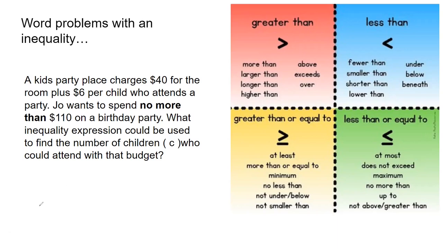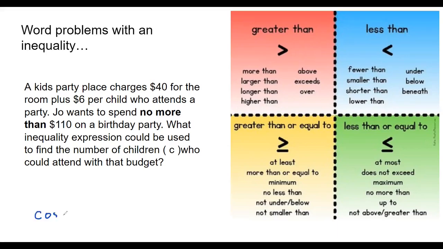All right, in a problem like this, we should focus on putting the cost statement on the left-hand side. And what I'm going to do is to say, well, if it's $6 per child, we want to multiply 6 times C. That's going to tell us the cost that's based on the number of children. But then there's an additional cost, right? They're charging $40 just for the room. So we better add that. So the total cost for this party is going to be $6 times the number of children, C, plus $40.